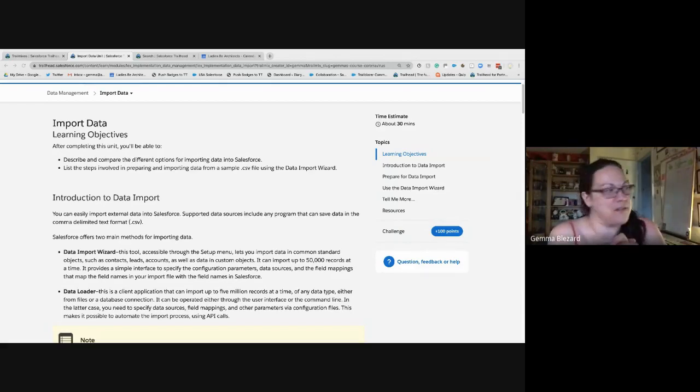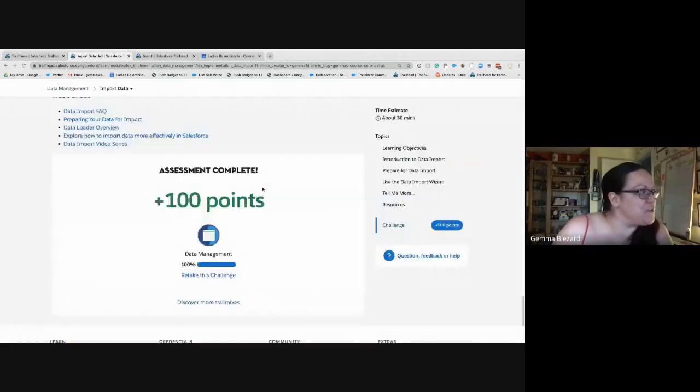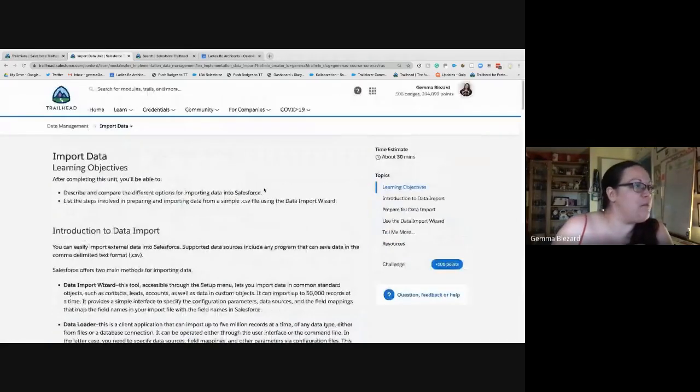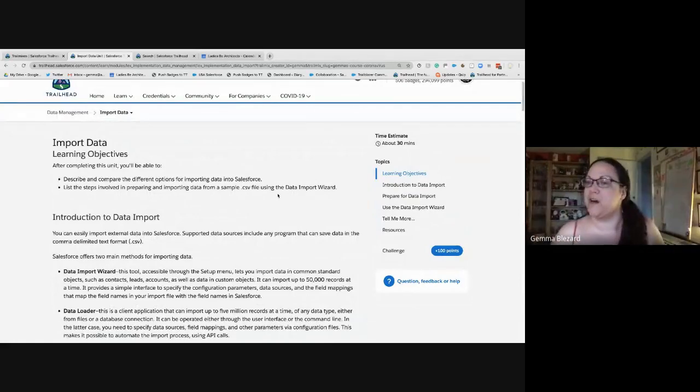We're going to do something slightly different. And as always, we're going to use Trailhead as our guide. Let me see, have I finished this? I have done this one before, but this is an example. This is the reason we're going to use Trailhead, because everything's all set up. We've got a CSV file that we can use for data import, and we can just work through it together.